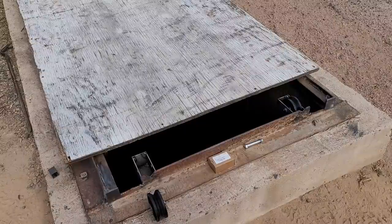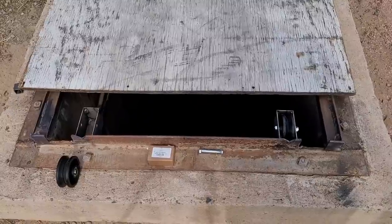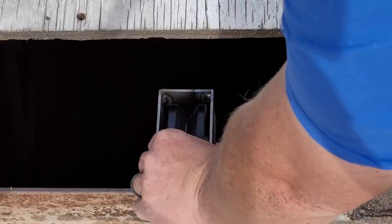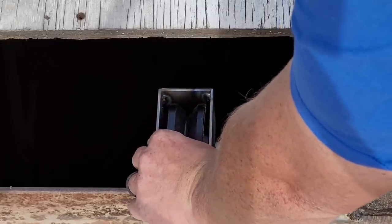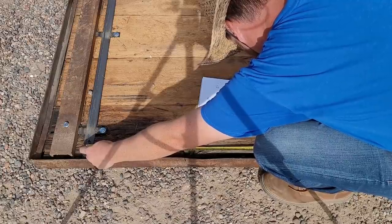Okay, let's install these rear rollers, but I want to center them. I want to make sure they're centered with the rails on the door. You can see that they've got space on either side. We can adjust that with some washers. Peak to peak is 27 and 3/4.